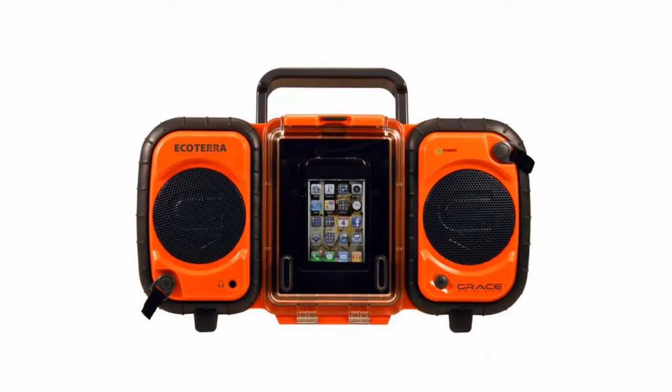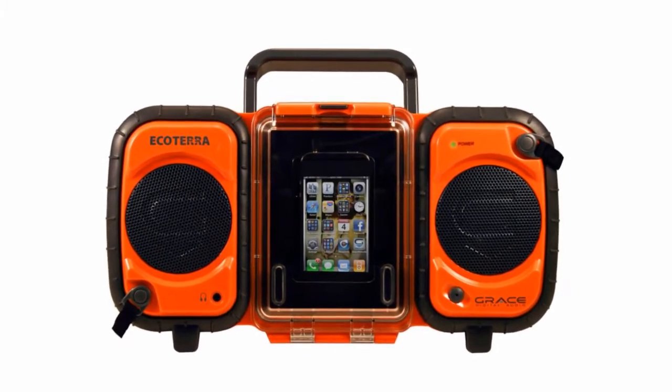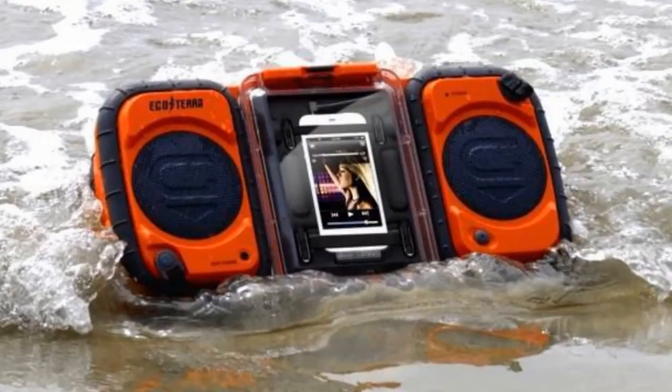If you really don't want to run wires, we recommend that you look at one of the portable waterproof stereo systems, like this one. You can bring it out on the boat with you and then take it home when you're done, so there's no threat of it being stolen. You can clip it in place with a carabiner, but if it drops in the water, no problem — not only is it waterproof, but it floats too. There are a variety to choose from with different features, so we hope you will check them out.